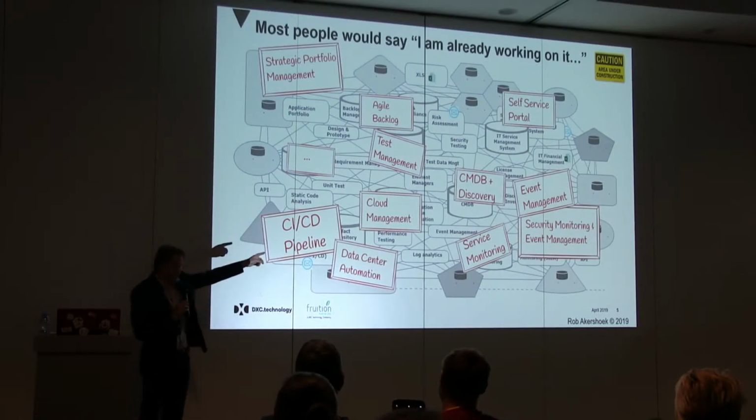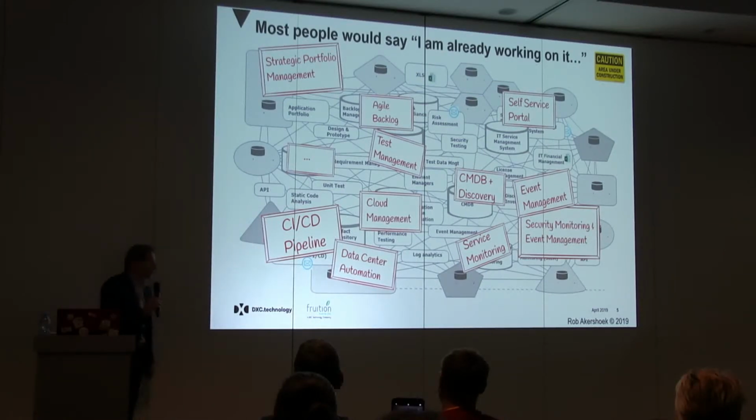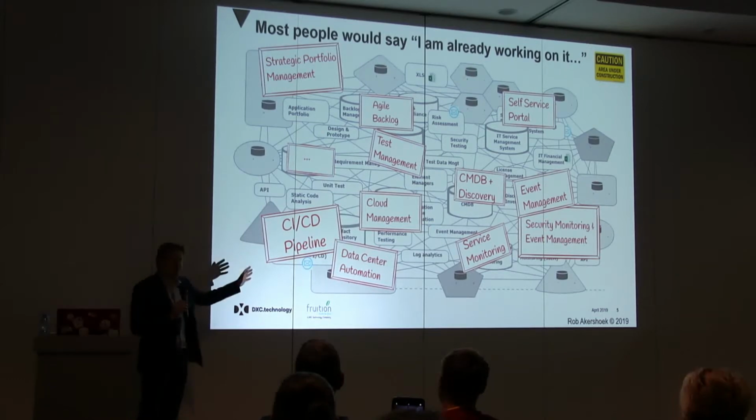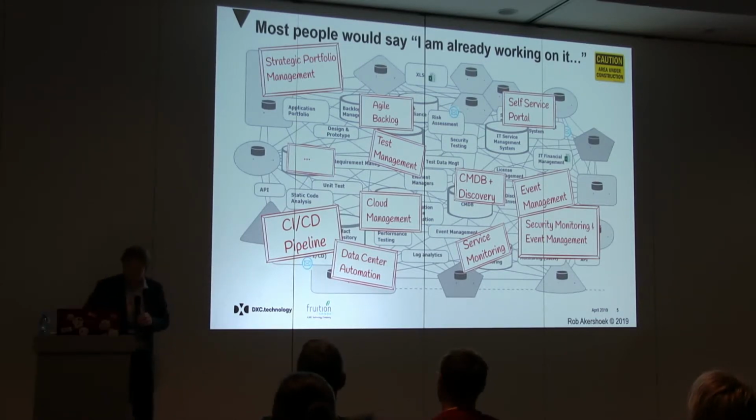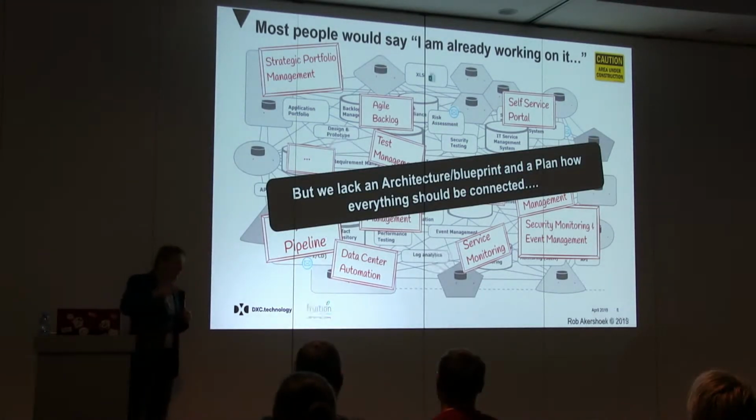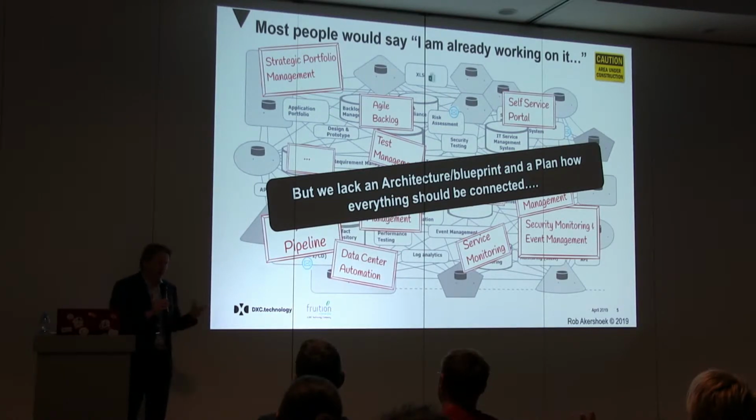Test management, cloud management, of course, how do we manage the Azure and Amazon cloud? And so there are initiatives enough. But what typically is missing is a blueprint and a plan for how everything should be connected. And that's what I want to talk about today. How do you create a blueprint of how my digital pipeline should be connected? Because it's a complex environment out here. And of course, there's one option.